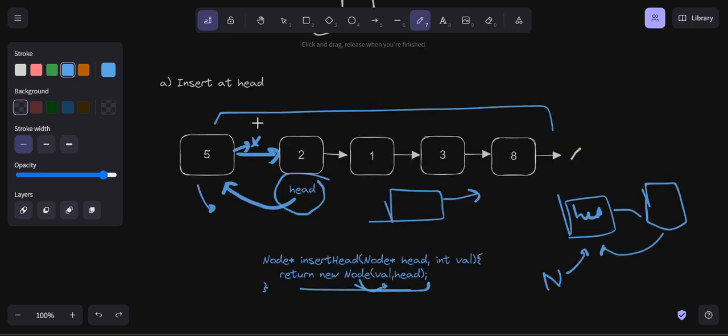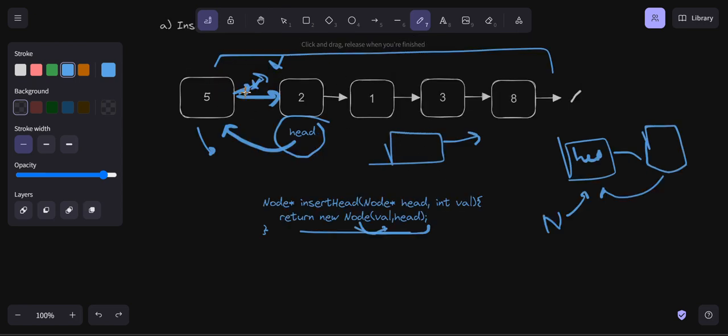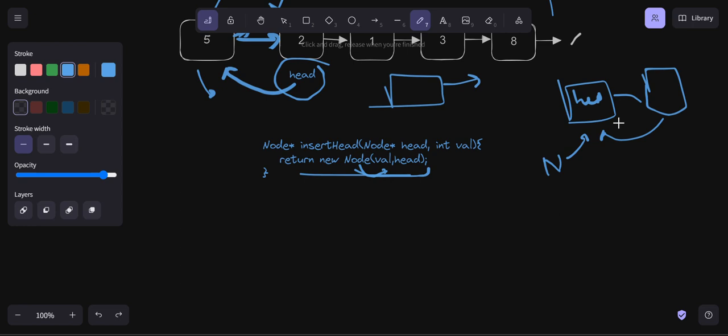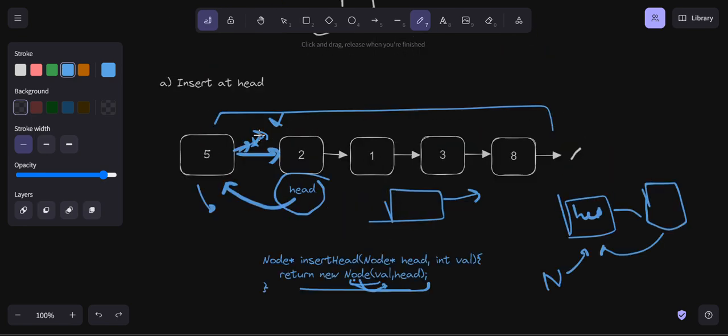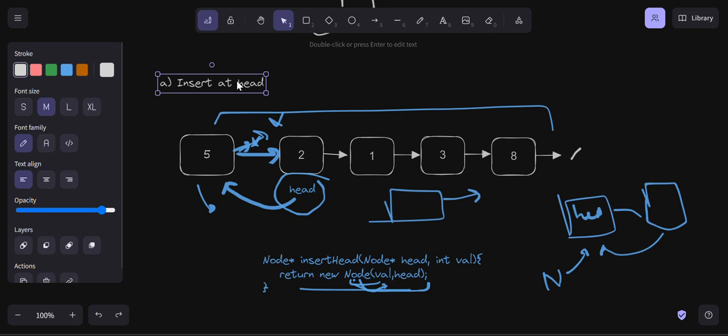We don't exactly need to point it and all that. Just make it the new head, and then it will return everything. We are using the same function, hence it just works. So this is the basic function of insert at head for now.